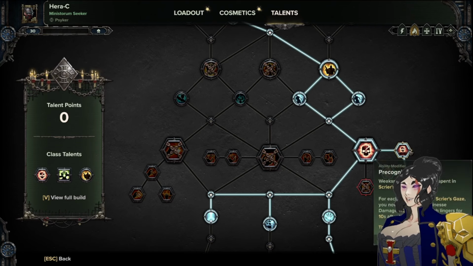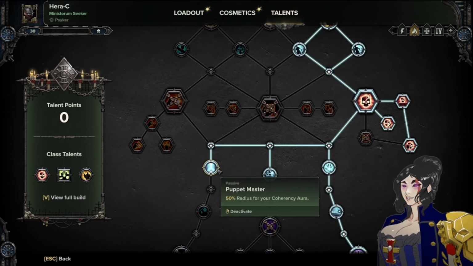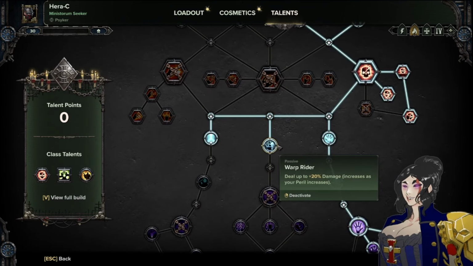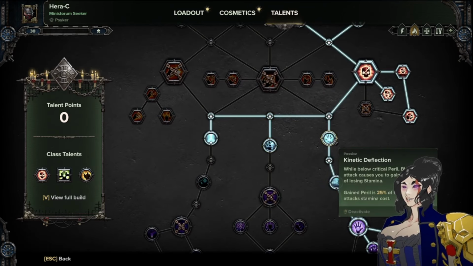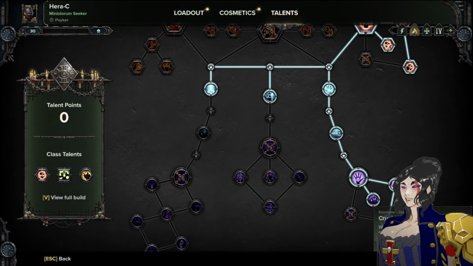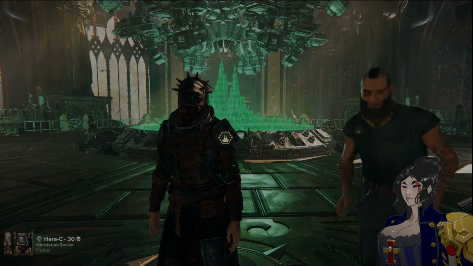We have Scryer's Gaze with Precognition so that weak spot kills count 1 second in Scryer's Gaze. 3 seconds spent in Scryer's Gaze, you gain plus one finesse damage, plus 30% max, which lingers for 10 seconds after Scryer's Gaze. Then we have Endurance for 20% toughness damage reduction. Then we have Warp Speed, going over to grab Puppet Master for increased coherency for our aura. And then we have Warp Rider for just increased damage. Then we have Kinetic Deflection, True Aim, Disrupt Destiny, Lingering Influence, Cruel Fortune, and Purloined Providence. That's the build. Let's get into a game, shall we?